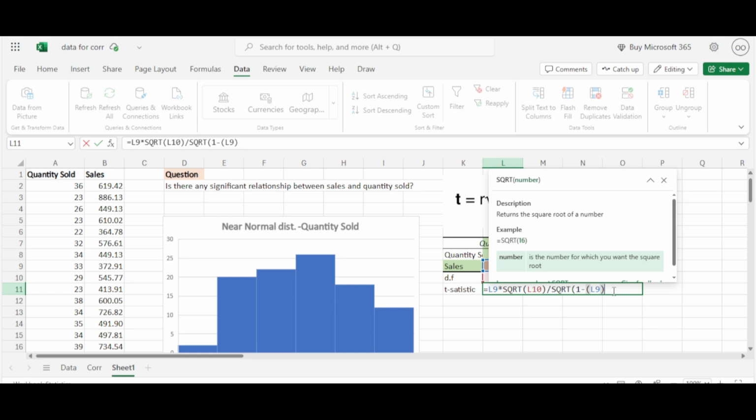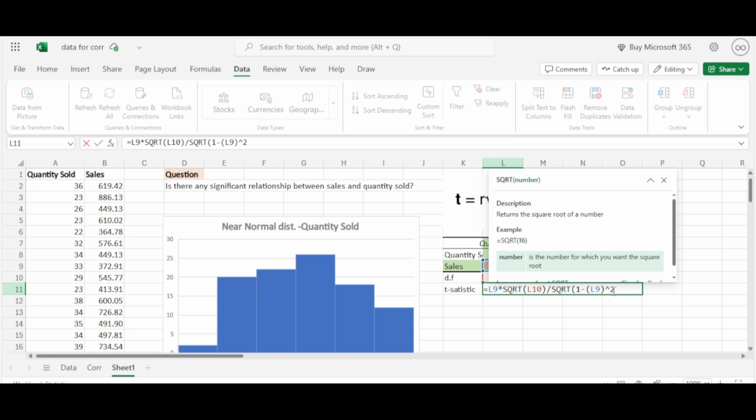So after that, the next thing we want to do is to provide this superscript sign, and now we provide the value 2, and then this portion in this particular formula actually indicates the square of the value 0.22, or the r square.